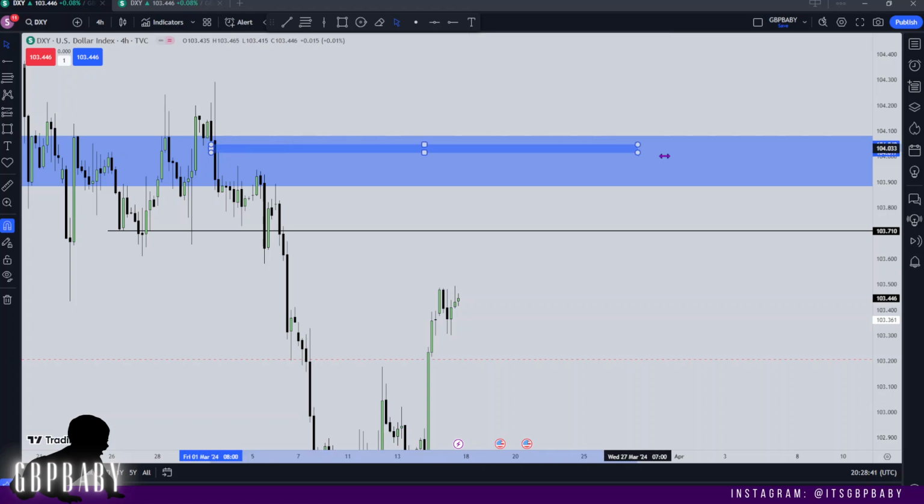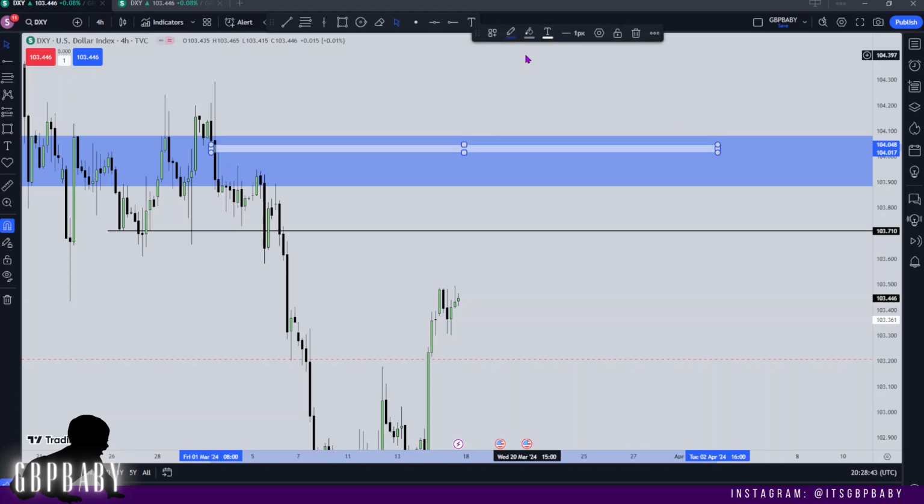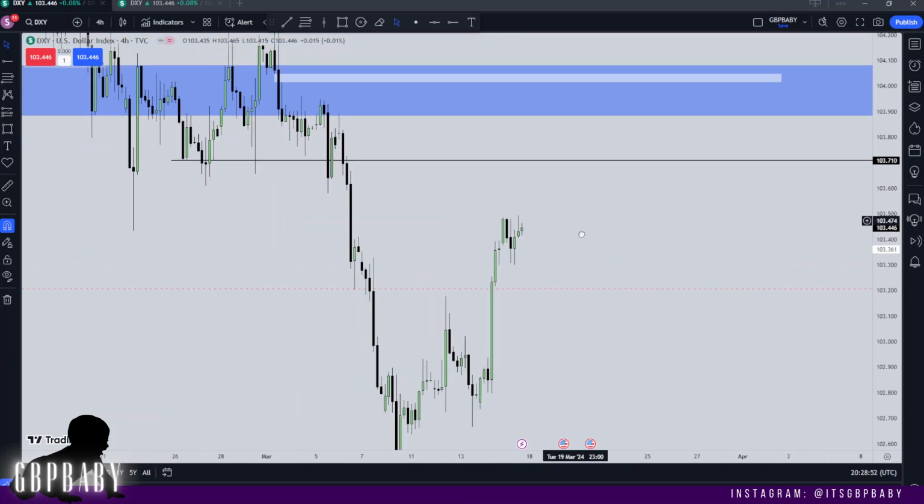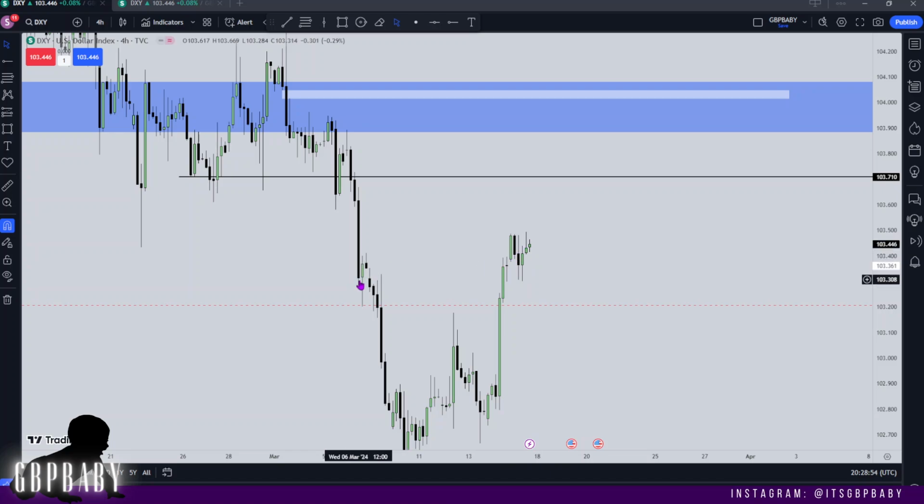Again, early in the week I wouldn't be surprised if we saw some kind of continuation of the expansion we've been witnessing to get up there, and then I'd be expecting lower prices with an expectation of some kind of retracement. Another thing to take note of is this bearish candle right here, the fact that we were selling here, so smart money was distributing right here, means that they're likely going to be accumulating here.